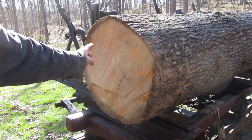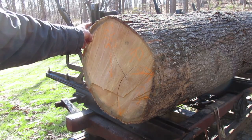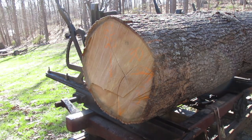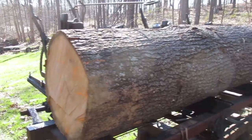Anyhow, this is the small end here. It's 25 by 30. The other end is 29 by 32. The heart is way off center. It didn't load the way I wanted it to. It took me over an hour to get that thing loaded, and not even halfway the way I wanted.